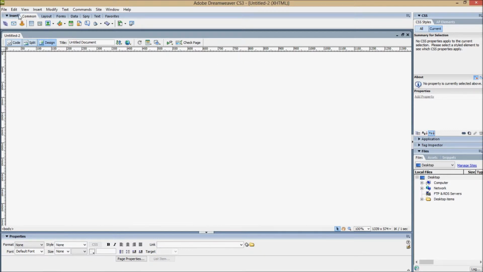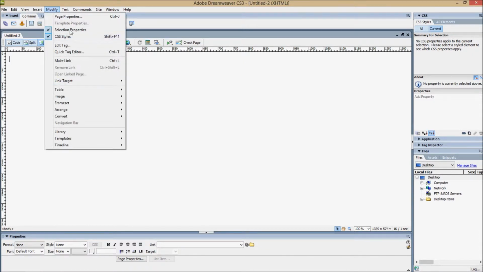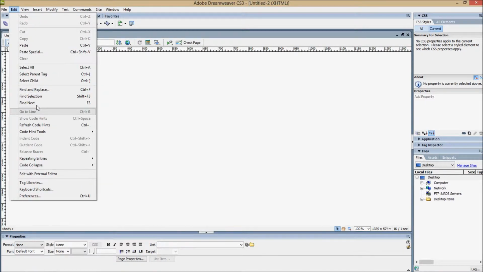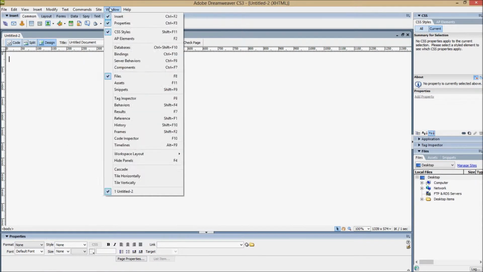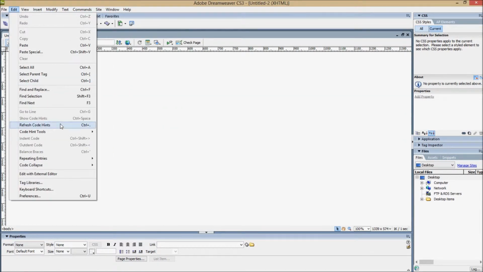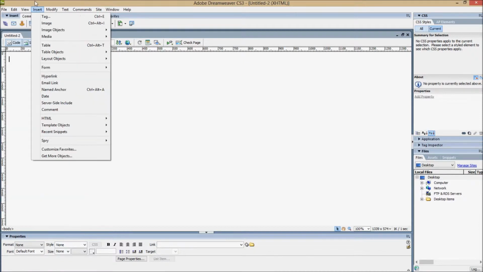So, along the top, we have a series of menus. Now, these are going to look very familiar to anybody who's used a computer before. They're just drop-down menus that we can all use. Now, these are the full list of all the properties and all the aspects and design elements that you can put into your website. Okay, you can have a look at those along there, and they're self-explanatory to a certain extent. And if you know it's something that you're looking for, you can have a scout through there and try and find the particular thing.